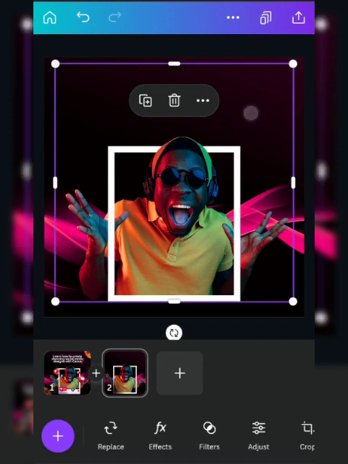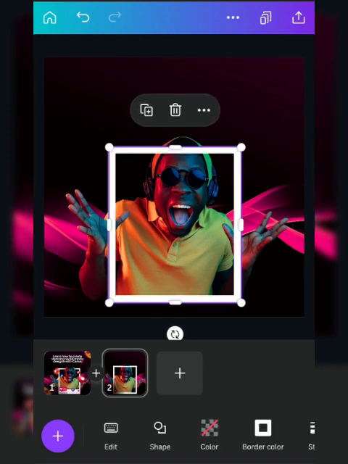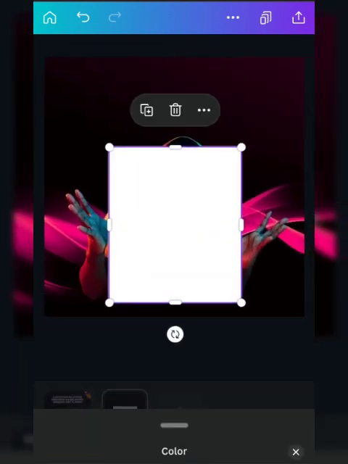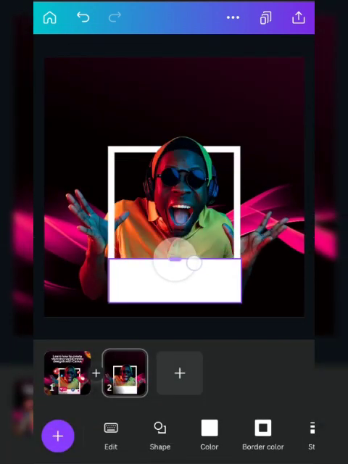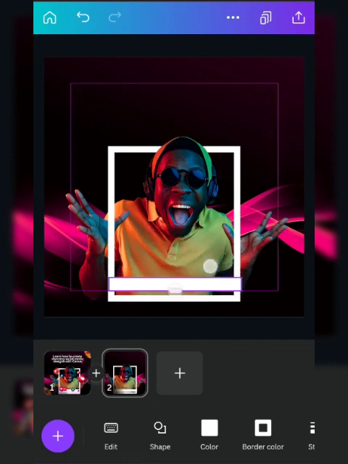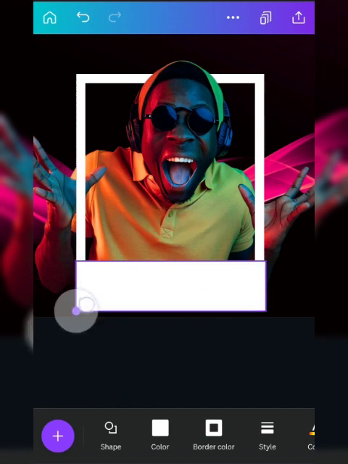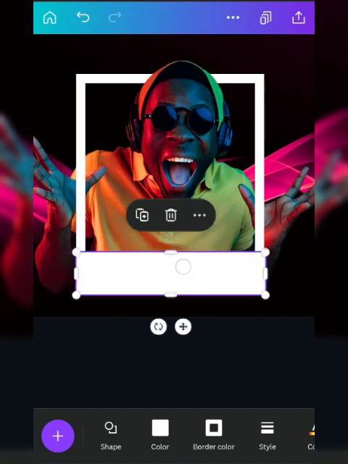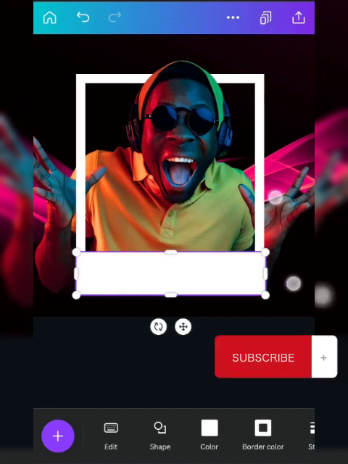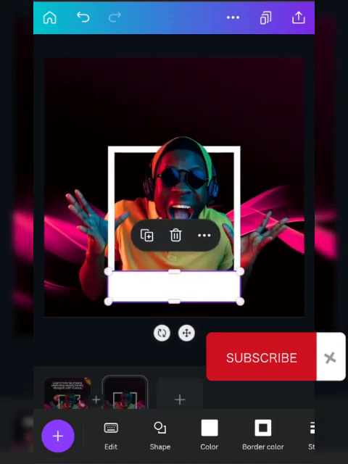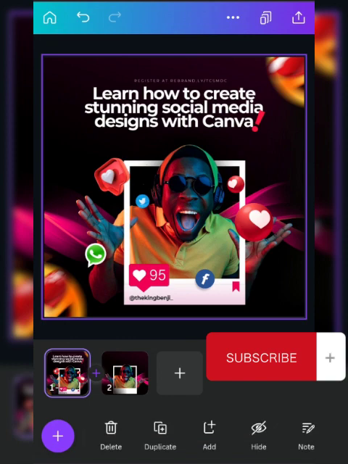All right, so I'm going to tap on this box again, duplicate it, and give it back its normal fill color, which is white, and I'm just going to reduce the size. Okay, let's zoom in and make sure this fits in properly. Brilliant.